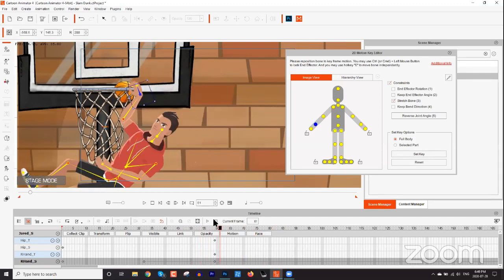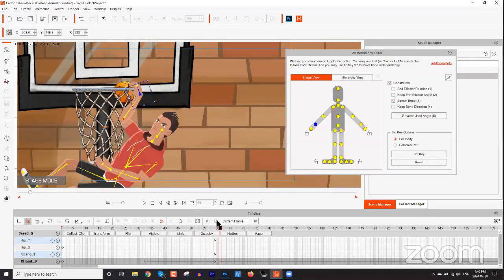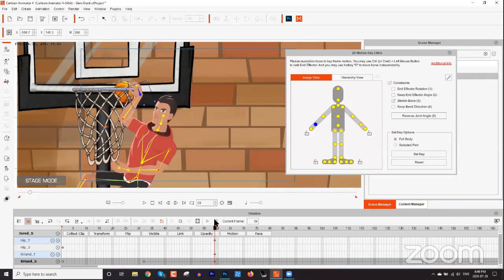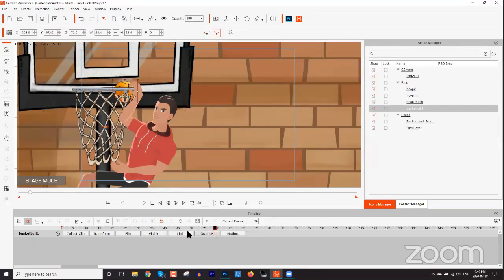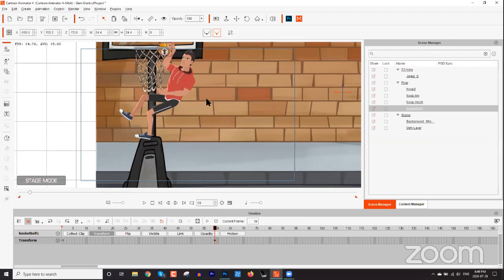And now it changed from the prop ball to our, and probably want to be a little bit higher above the net at that point. But the point is we've changed now from the sprite ball to the prop ball at this frame right here. So this is the beginning frame for our ball to begin falling. So let's take the ball right here. Let's close this down for now. And if we go to transform, we're going to create a transform keyframe right here just by double clicking in the transform track. And then it's going to take, I don't know, a few frames to fall to the ground.